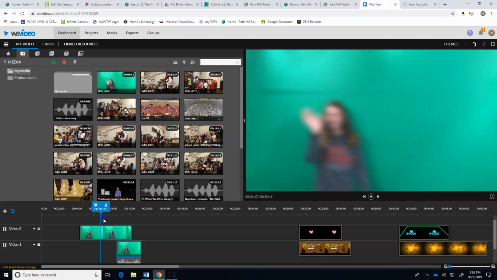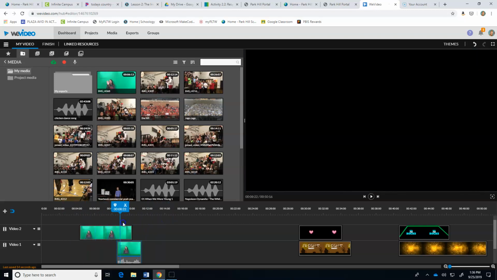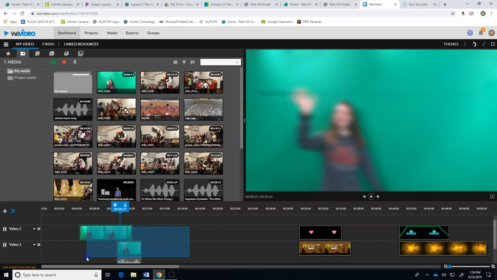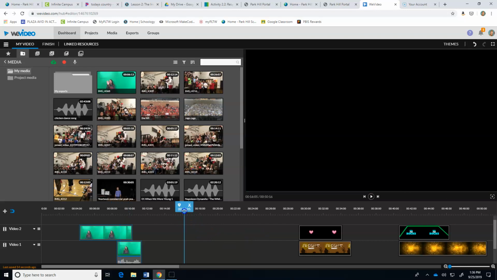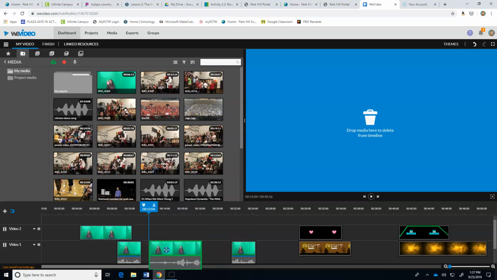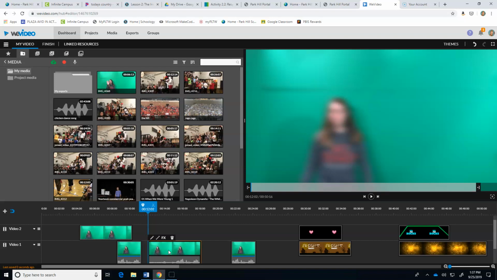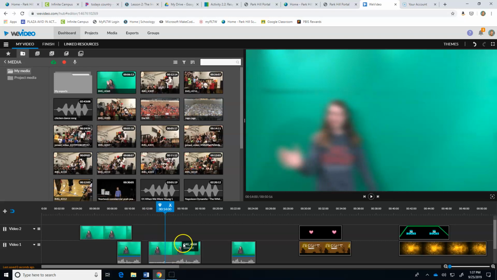So the challenge you guys are going to have is to get row, row, row your boat in order. And then what you guys might have to do is select it all, hit Control-C to copy it, and then click out here in space. So if I go here and I hit Control-C, now I'm going to click out here in space and hit Control-V. And so I've copied it all, and then I will want to put this on a lower video line, hide the video, and try to get the row, row, row your boat to start kind of like in a round. And I'll explain more about that in class. But hopefully this helps you guys with basic cutting and editing of your clips.